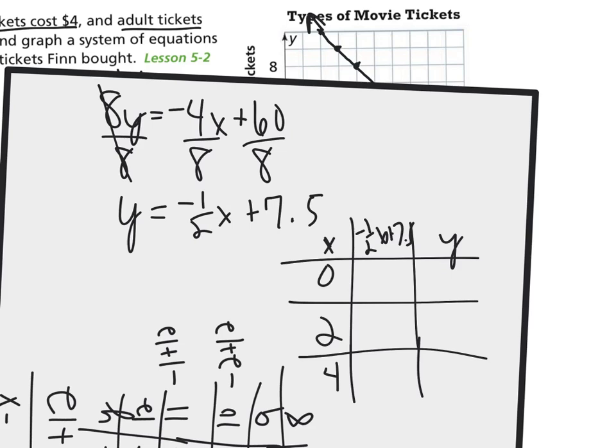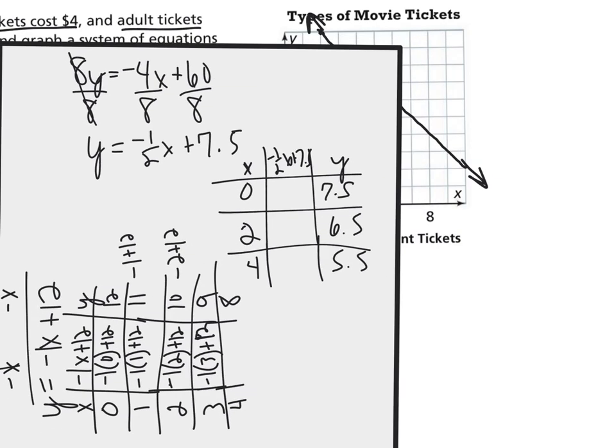And I didn't give myself much room for working these. If you put a 0 for x, it would be 7.5. 2 would be 6.5. 4 would be 5.5. And this one is kind of not working quite as nicely just because we had a decimal on the y-intercept also. So it might actually work better in this case to use just odd numbers.